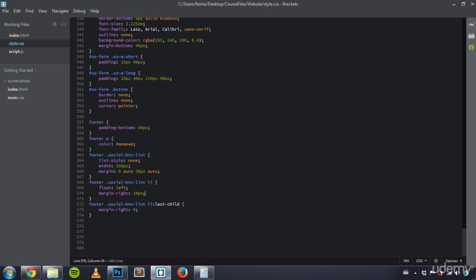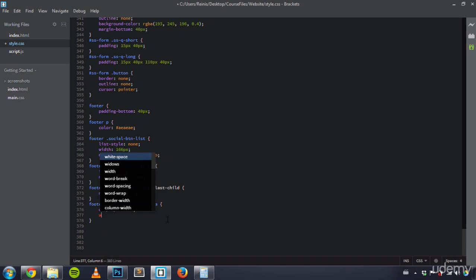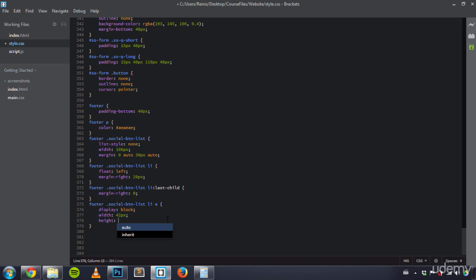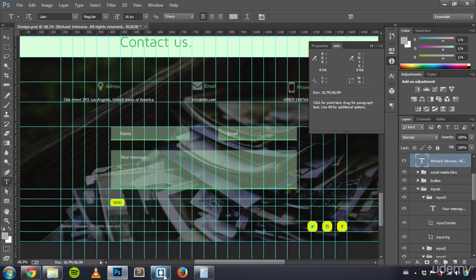It's looking good. Now the next thing is, let's target those anchor tags inside of that list. So li a, display as a block element, give it a width, as I told you, 42 pixels, height of 42 pixels as well, and line height also 42 pixels, so those icons are vertically centered. Refresh our page. Now let's continue. Give it a border radius of 14 pixels to get them round like this.